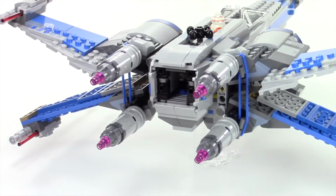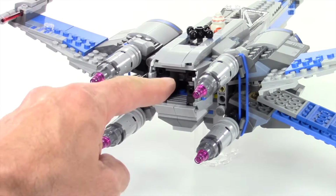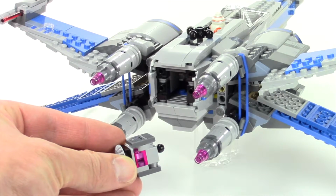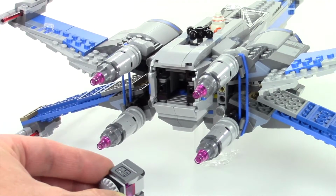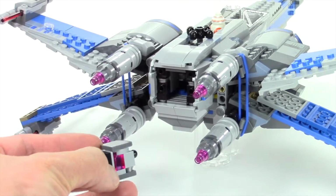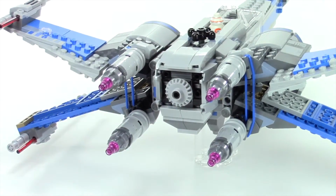Other than the colors, the main differences in the construction are in the back here. You can see this is open here. What they did is they have this little engine piece here, which Poe kind of pulls out of the ship to repair when his ship doesn't start, and it's got this cool printed tile there, this little ball joint here. What this does is this slides in here and actually pops into place.